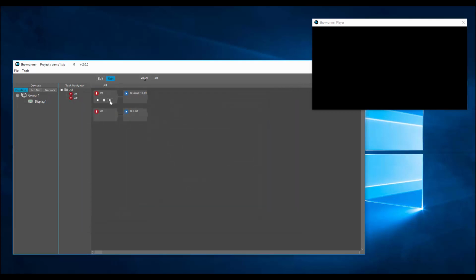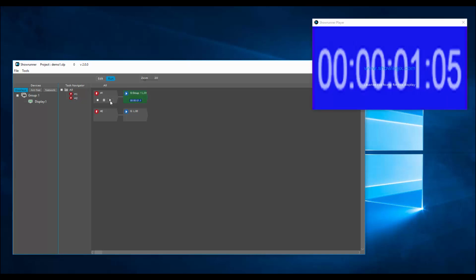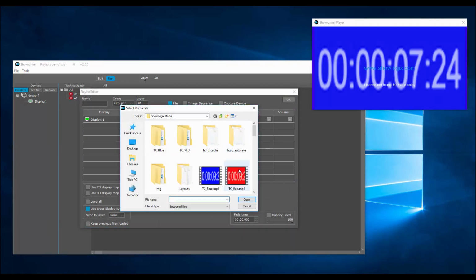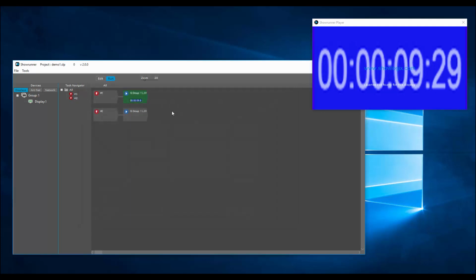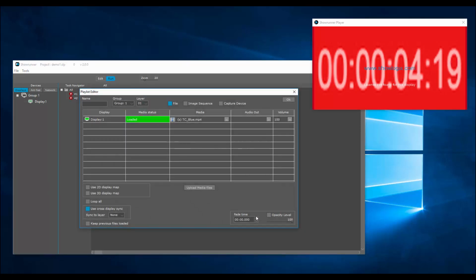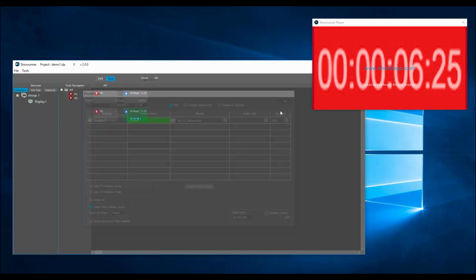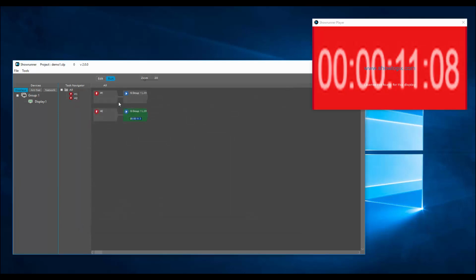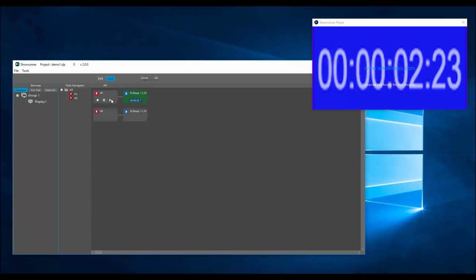and you can see as soon as I go into run mode and hit play, the video plays. Now if I want to switch to another video on the same layer, I'll select a different file, and once I press, the file changes. I can add a fade time to make it a bit nicer. I'll give it a 2-second fade, and now you can see the video dissolve through the previous one.